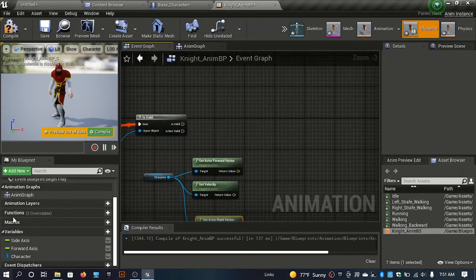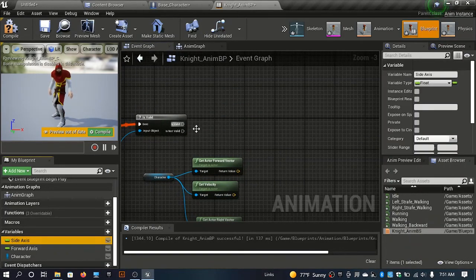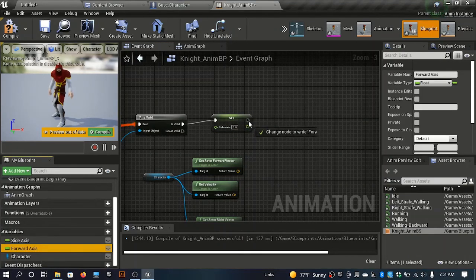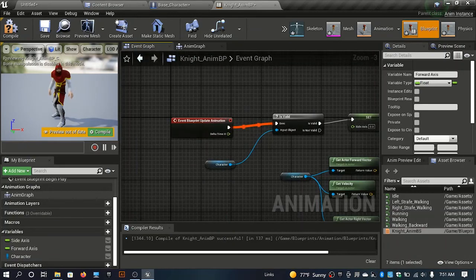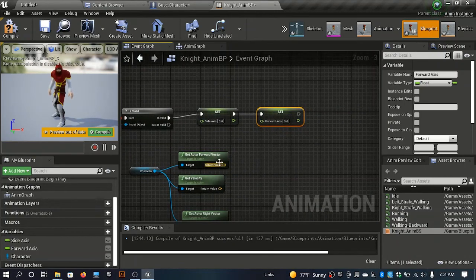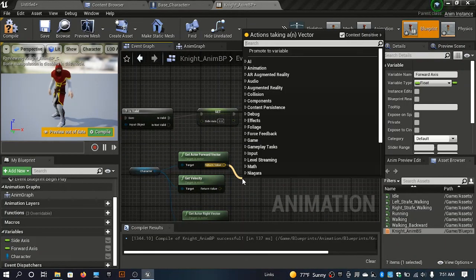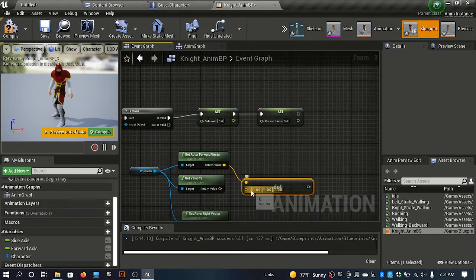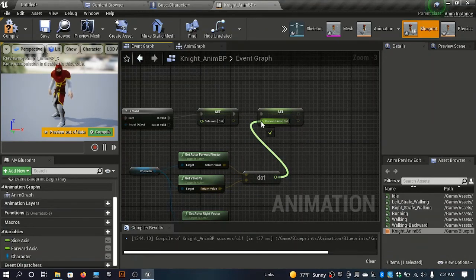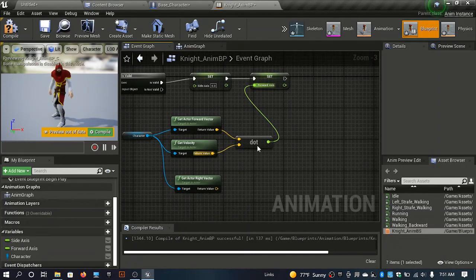Next I'm going to get the speed axis and set it. If this character is valid, I'm going to use the dot product. With the forward vector, I'll plug the product of this dot product into that.